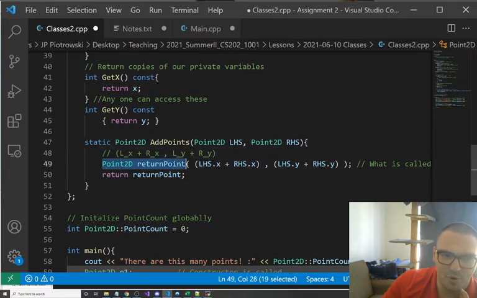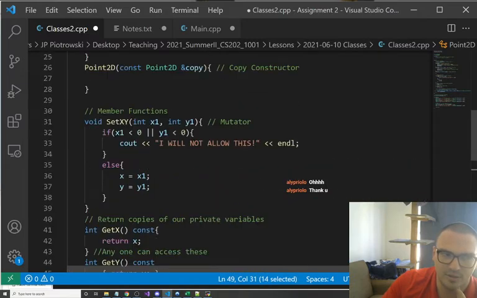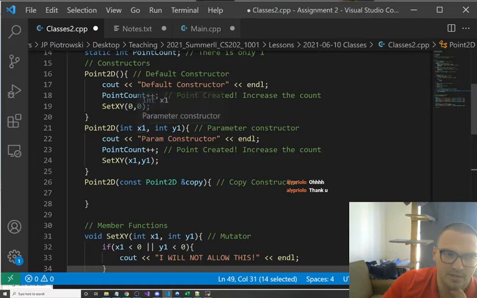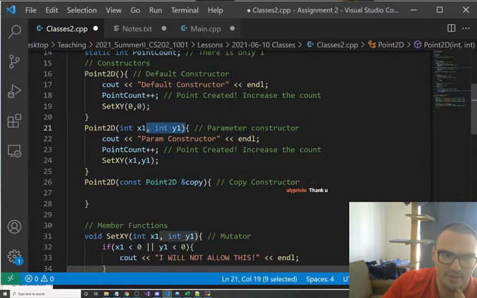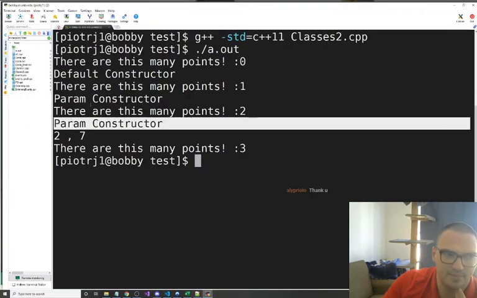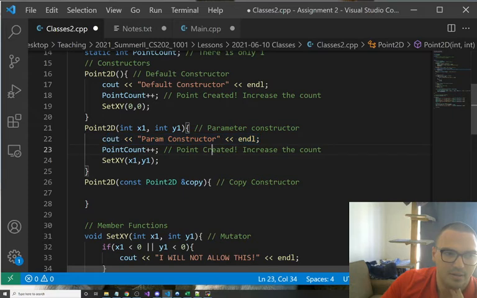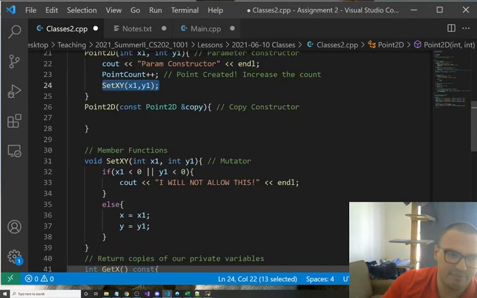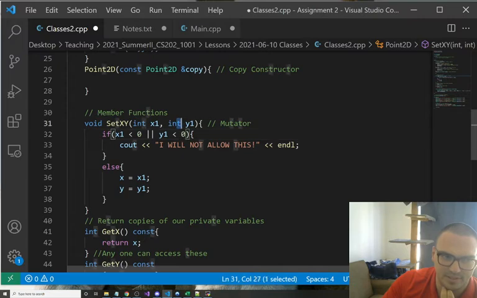And I declare a brand new point. In the constructor, I pass 0 plus 2, and in this, I pass 0 plus 7. So it's 2 and 7, and this constructor is then called. So we go up here. This is 2. This is 7. We print out the param constructor. That happened, right? Here it happened. And then we call set xy. What does that function do? Well, it comes in here. This is 2. This is 7. And it says x is equal to 2, y is equal to 7.